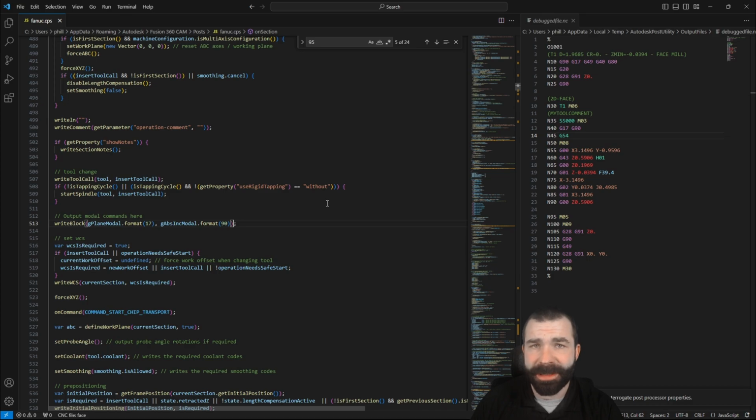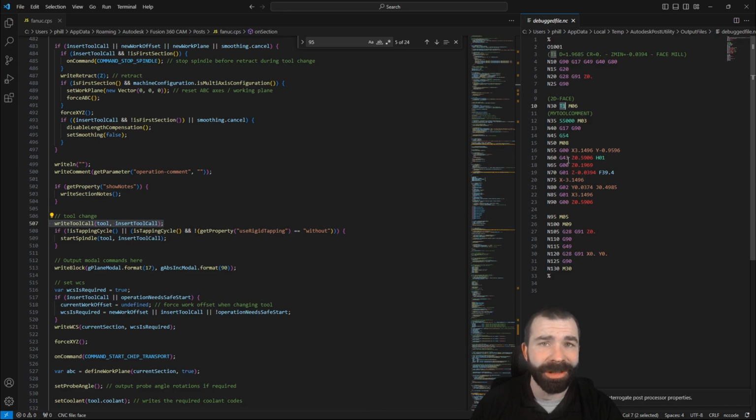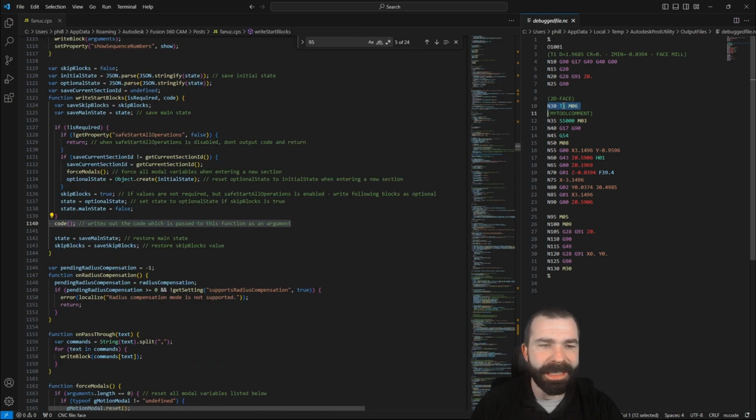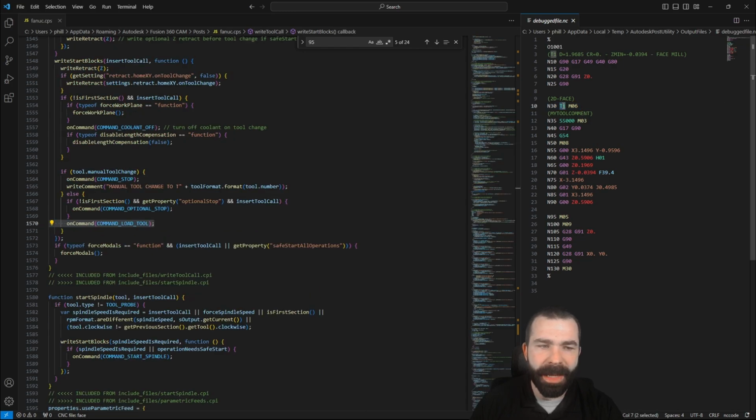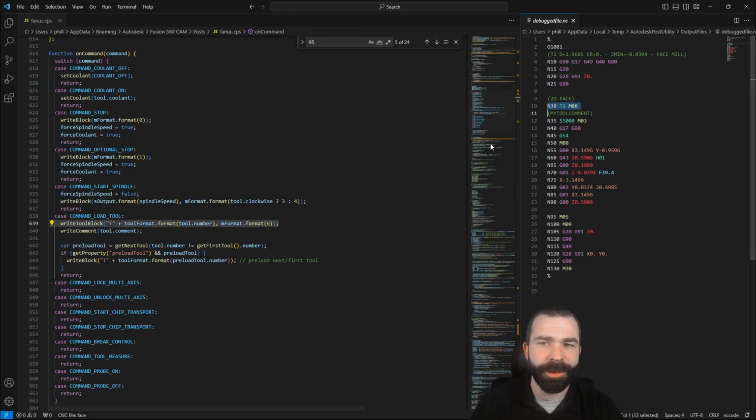Now, let's look at a slightly different scenario. Maybe your machine doesn't like T and M on the same line, or it doesn't like certain lines of code on the same line. T and M is the most common one that I always get questions about. However, what you're noticing when I click T1 is it's jumping through here, but it's not taking me to the line of code without clicking a few times. So as you can see now, we are at write tool block T, which means the letter T. You can see how they've put that, that's a forced T. There's no T format here. But what you're getting is that tool number followed by an M6.